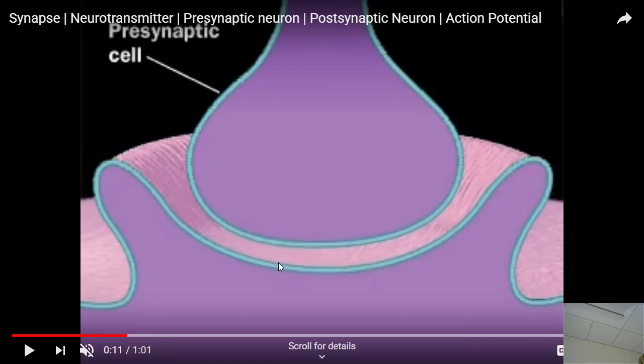Ligand gated. We would need a ligand gated channel, chemically gated, for whatever neurotransmitters here will bind to a channel here and cause this channel to open. And what ion is floating around in this space outside both of these cells? Sodium, yep, and chloride, right, and calcium. But sodium is the most common ion. So when that opens up, sodium is going to flow in. So let's watch this.